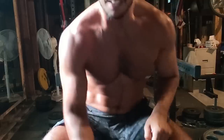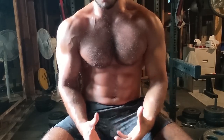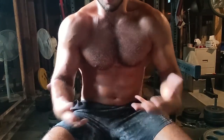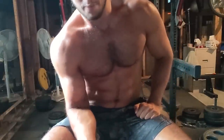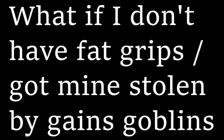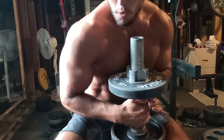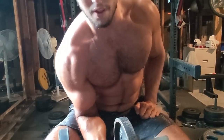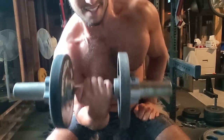Even if this isn't supposed to be challenging for me, this is one of those exercises that if you use weight and lengthen the set, just having to hold in that position is horrible. You're going to do a thumbless grip — it really doesn't make a difference, it's just much easier. Look at the range of motion: yes, it's a partial movement. Don't be the type that is obsessed with going for full range of motion all the time. It's perfectly fine to cut it short for the bicep.